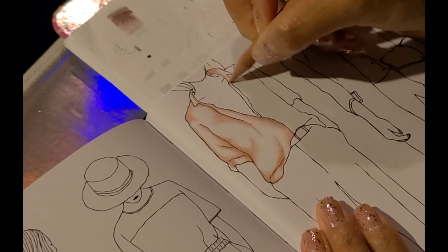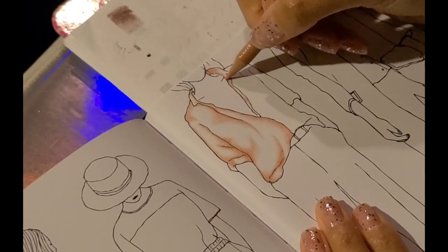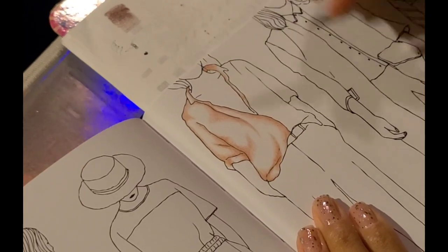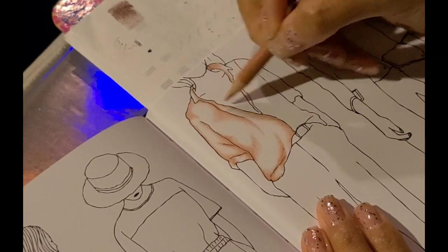Sorry, to scratch my nose. And I'm going to go down and make this a little darker here. But yeah, I really like this blouse. I will wear this. I mean, this is a bit low for me. I don't know about that. But like, I don't like my shirts this low like this.